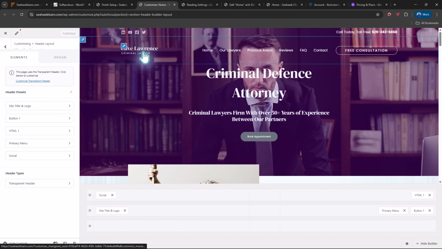If I want to customize my logo here, if I click this icon, it will give me an option to customize this logo. And also for my menu here, I can customize this as well. And also for this button here, I can customize this. But you don't need to bother your head. If you come down here, you're going to see a place for you to customize things.